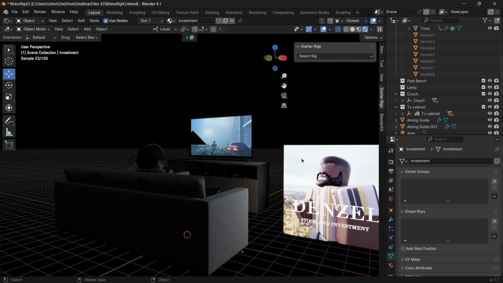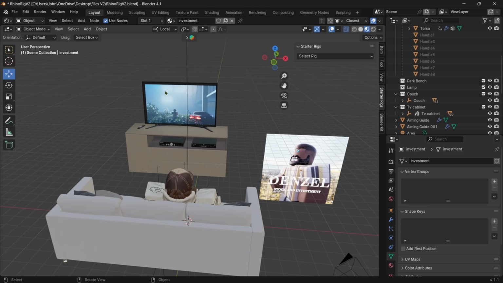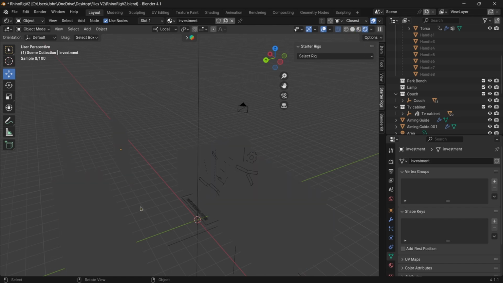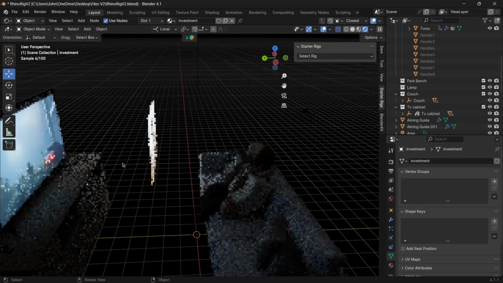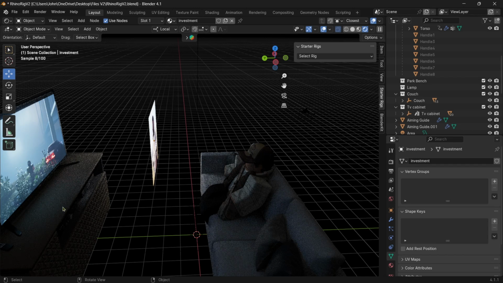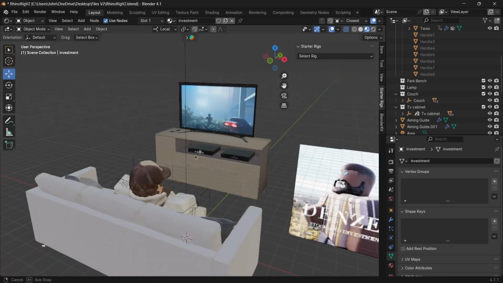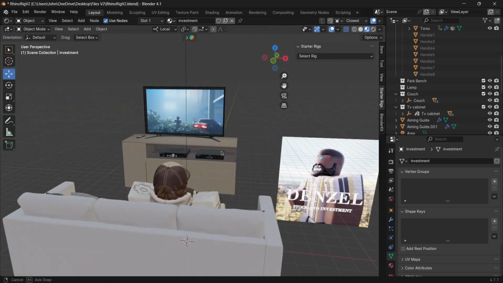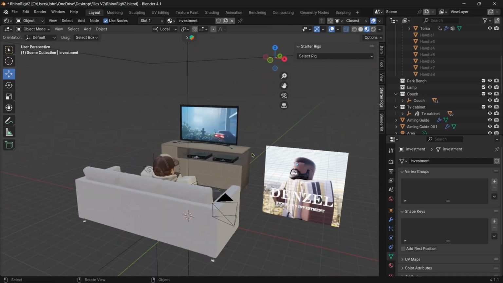Now, say if you have a colorful one, like say this one was half pink, half blue, that light would reflect off as a light source. Let me see. So, as you can see, this one is more of a blue shade, and it is giving off that blue shade, and you see a little bit of the red there too. And this one's white, and it's giving off that white emission. So, it is going to look like a realistic TV. Sorry, I'm losing my voice. That's really all you need for the TV.